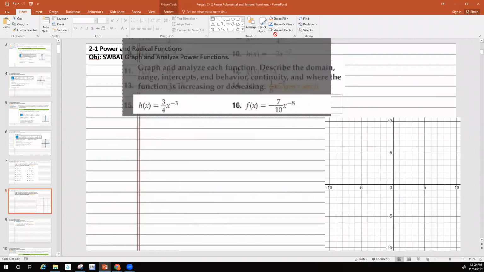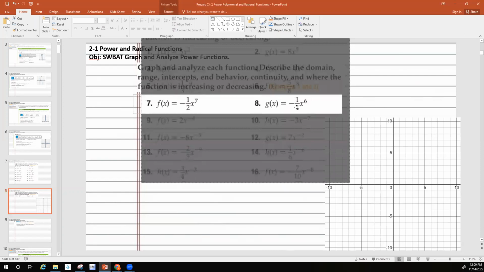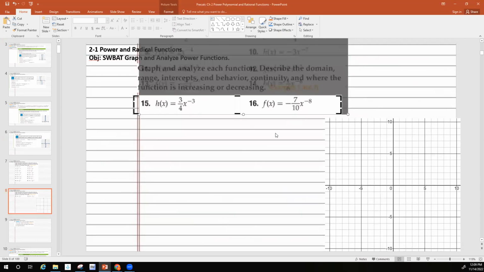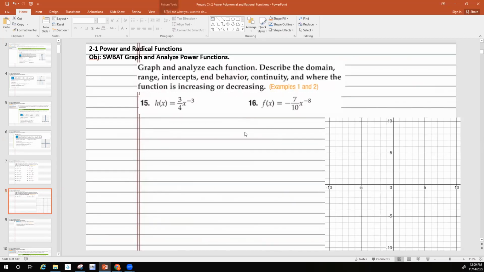All right, the negative. If you're wondering, what does that negative exponent mean? Remember, a negative exponent is the same as 1 over x to that positive exponent. So when you have a negative exponent, you want to flip it. If it's on the top, it goes to the bottom. If it's on the bottom, you bring it to the top. You just put it in the other place, basically. Then make it positive.